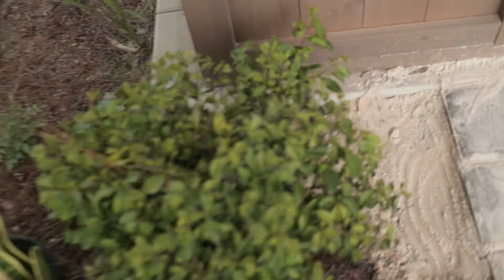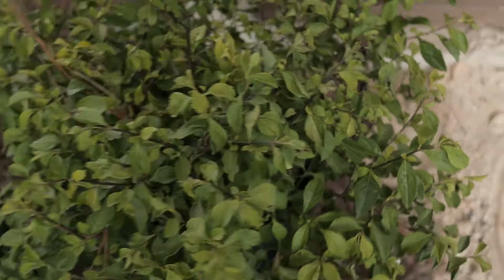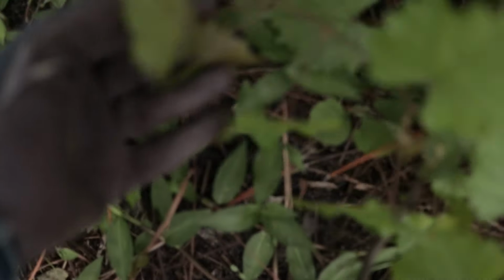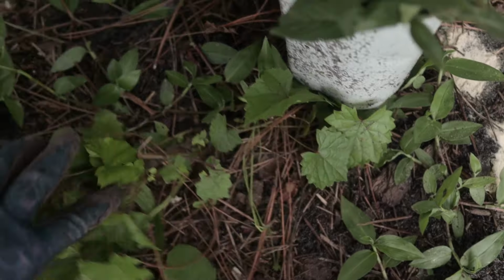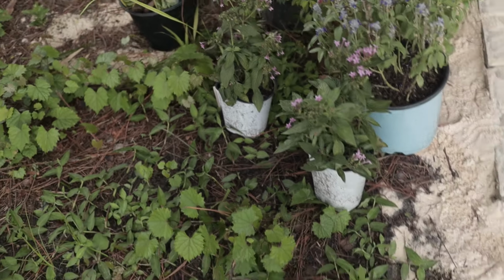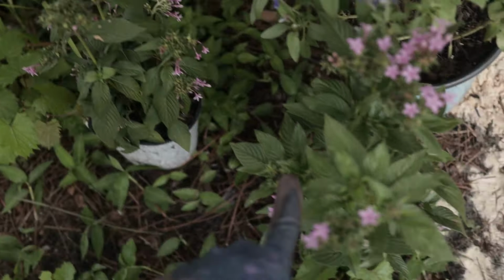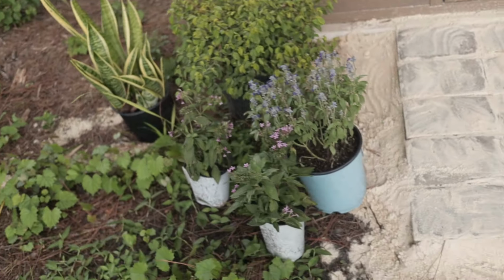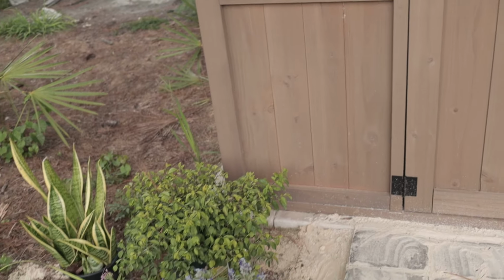I have this, I forget what this is called, this sky flower, gold mound sky flower. So that I think is a really pretty contrast. This is the muscadine that doesn't actually produce anything, so I will rip some of this out. It's really hard to get out, but ultimately if it's there as ground cover, that's fine. And then I have my salvia over here, and then some pentas here filling in. I have 2 on this side, right, to create this high to low effect. This will get a little bit taller, so hopefully about here, maybe around 3 feet or so.